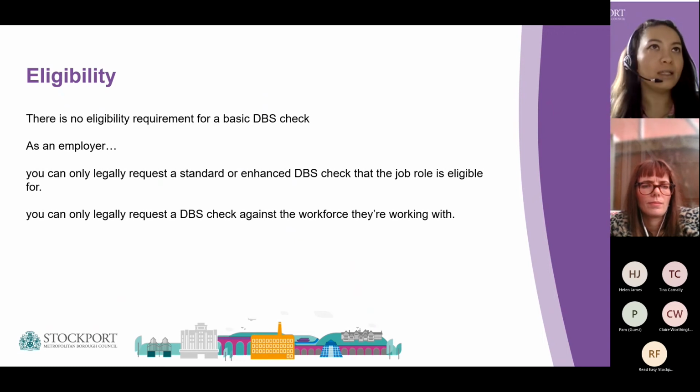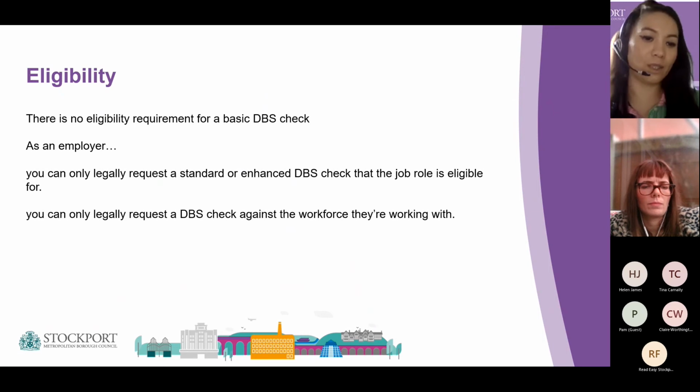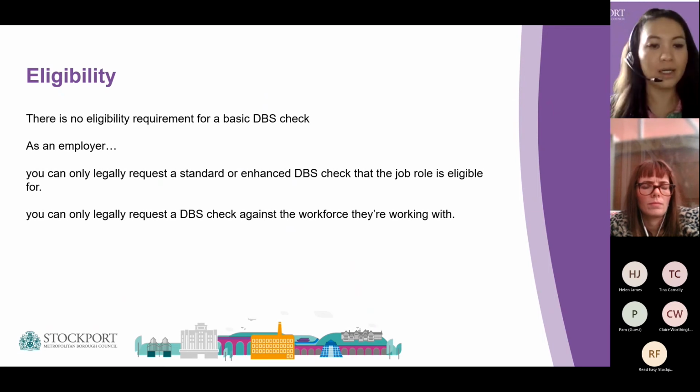So there's no eligibility requirement for a basic DBS check. You can request your own check, or you can request a check on someone that you're employing. You don't need to be eligible for that. You can just request it if you want to DBS check someone, but you need to get consent from the person before you request a basic DBS check.